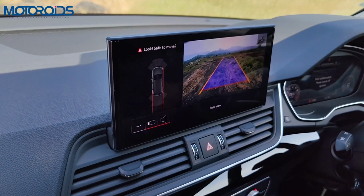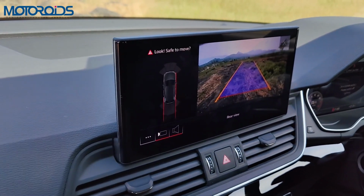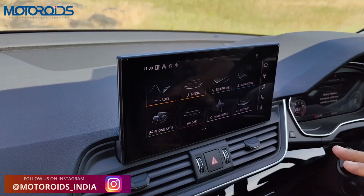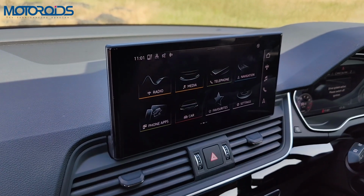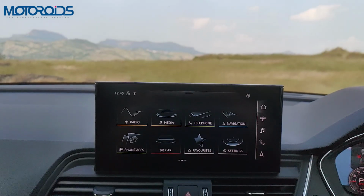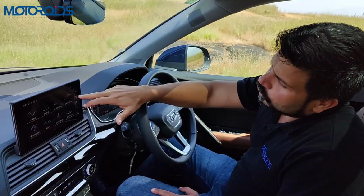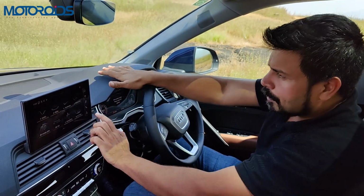But before we talk about the details, I would like to show you the resolution. This resolution could definitely have been a little bit better. It shows you whatever is there, but I believe that the pixel density and the clarity could have been a little bit better. But this infotainment system by itself is fabulous, and now like some of the other Audi cars, you have a very familiar user interface, which is one of the easiest in this class or anywhere else to operate. And this comes with an acoustic response. As you would have seen in some other Audi cars, we also had haptic feedback, but here you don't have haptic feedback, you have just acoustic feedback.